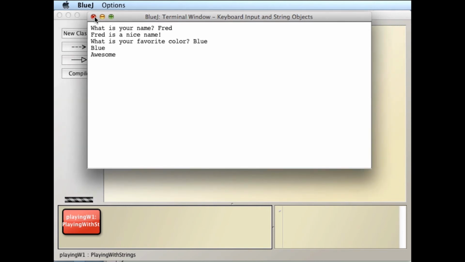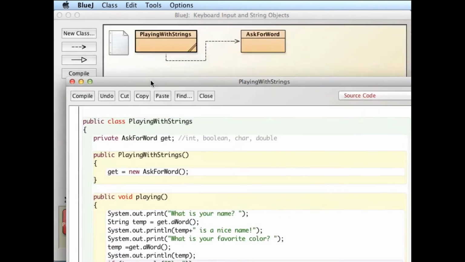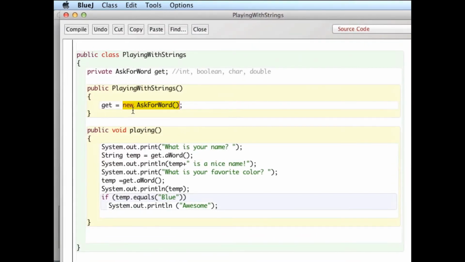Okay, so let's just review here. We've gone over how to have one class use an object of another class. That was with this new, done programmatically instead of by right-clicking and choosing new.